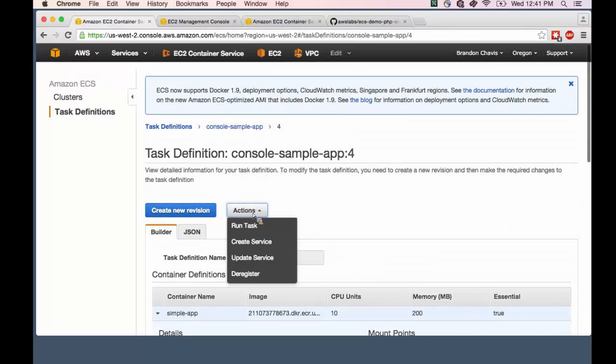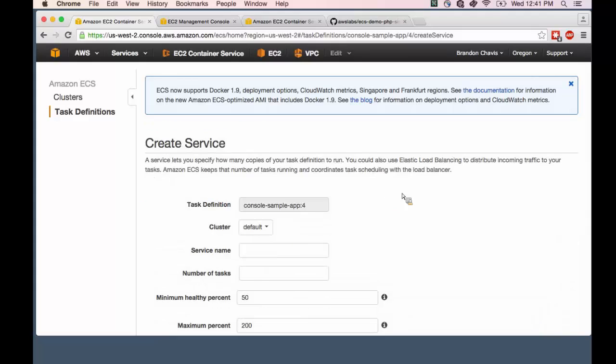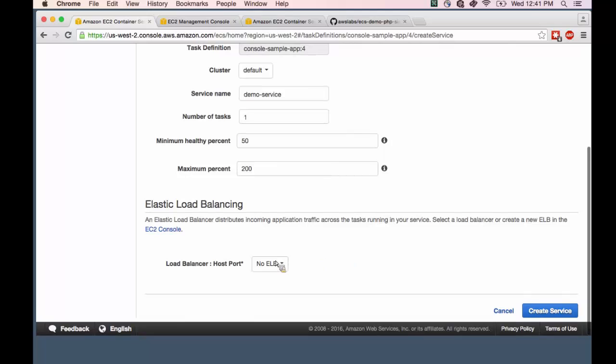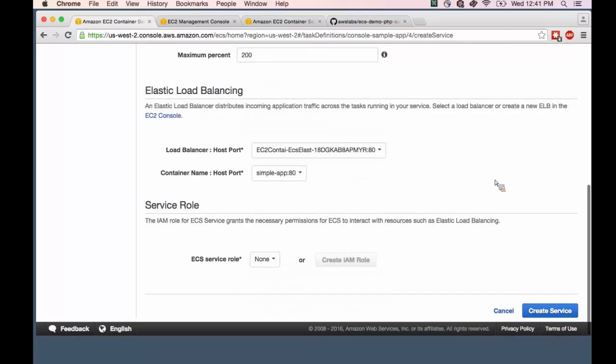So what do we want to do from this? I suggest we create a service. We can choose the cluster we deploy it to. We can call it our demo service. We can start with just one task to make sure it works. And we can put that behind an ELB, which I've already created. And that ELB just happens to be running in the same VPC as my ECS instances. We're going to map it to port 80 on the container host, and then we're also going to specify the ECS service role, which basically allows ECS to do things on your behalf, like describe the load balancer, understand if the task has been checked into the load balancer properly, stuff like that.